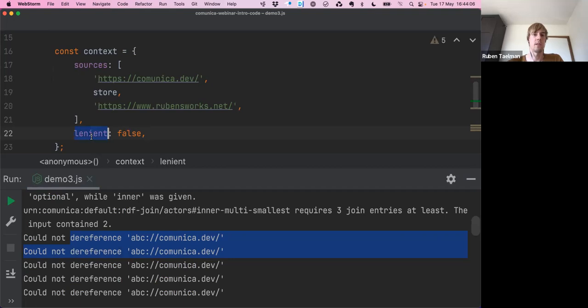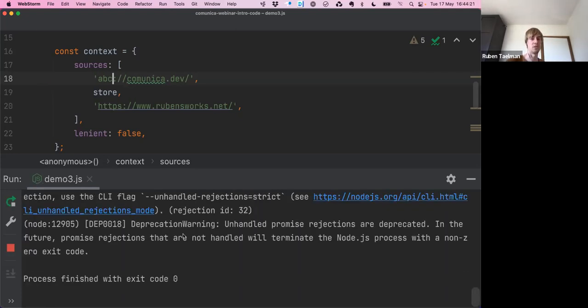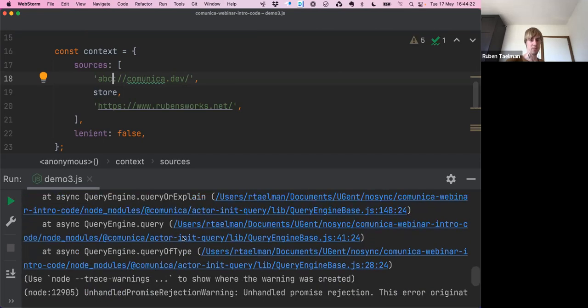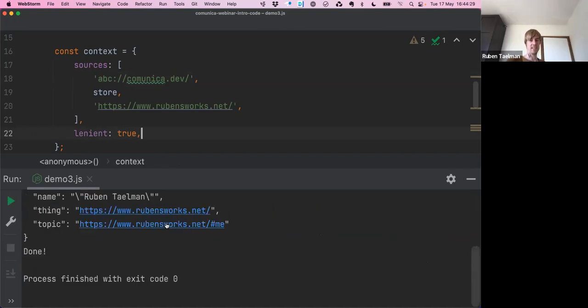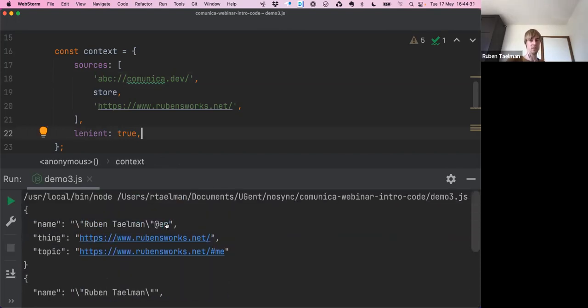This is just an option you can use in the context. This also exists on the command line, by the way. I didn't test this before the presentation, but if all goes well, this query should still work. Should be lenient true, I presume. Yeah, sorry, indeed. So we still see the results.